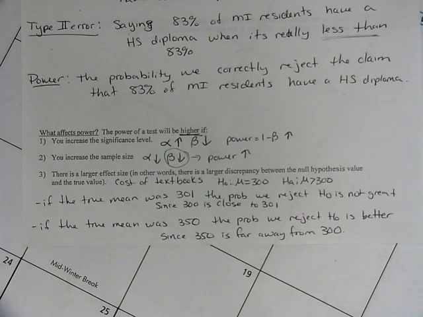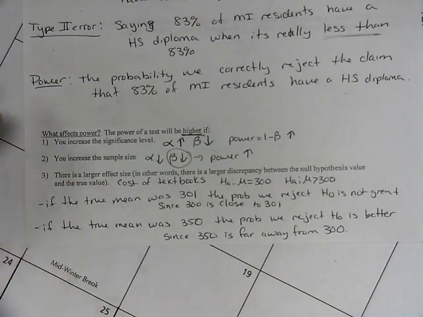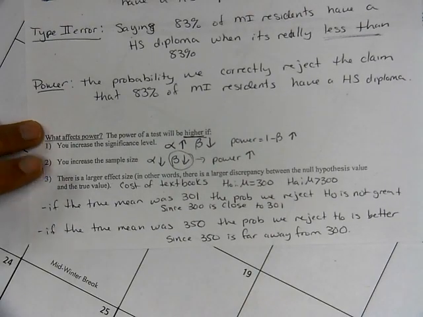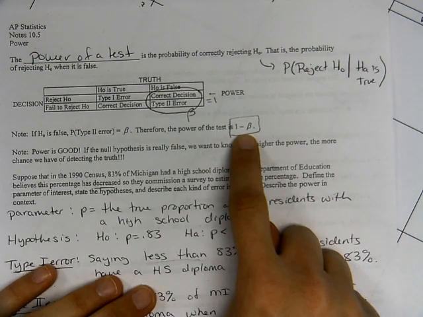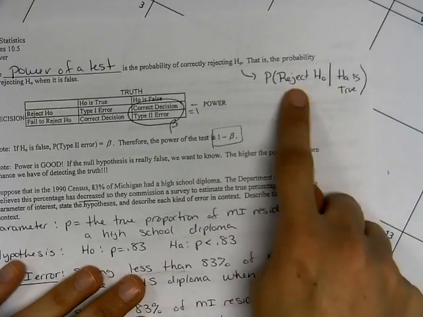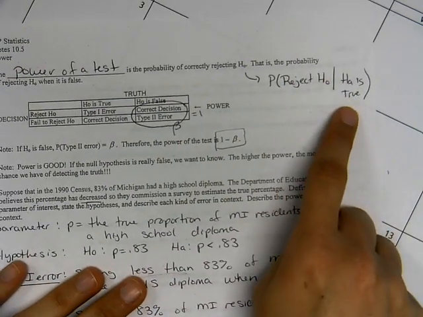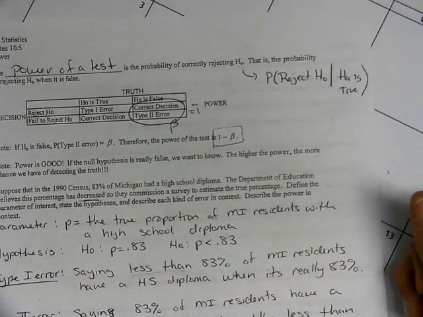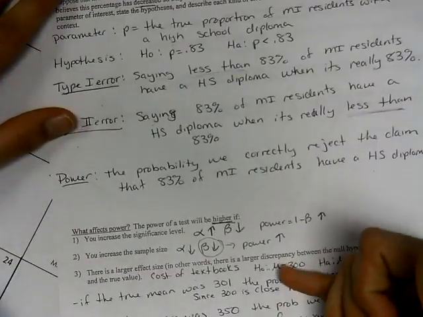Okay? Yes, what would you consider close? Within, well, it depends. Like a proportion, a couple of percentages, a mean, a couple of whatever the units are. Yeah, this one's harder to change, but these you can change. Okay, questions on power. Again, you just need to know that it's 1 minus beta and know that it's rejecting the null hypothesis when the alternate's true. It's the probability. And know what affects it.